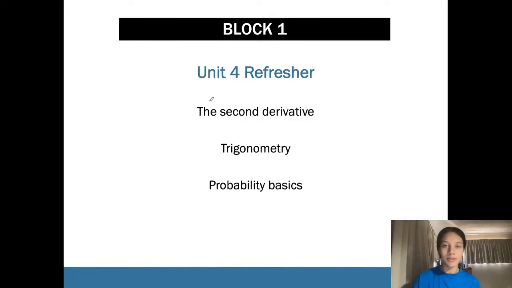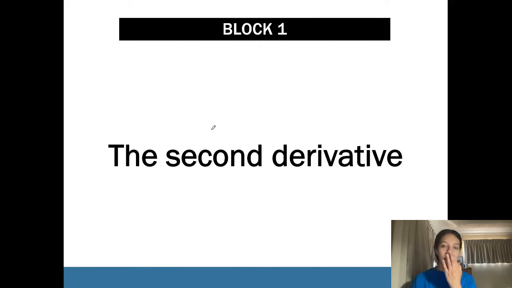And stream's all good. Alrighty. So first thing I want to do is a little refresher on Unit 4. So we're going to look at the second derivative, trigonometry, and some basics with probability. So the second derivative is a concept, hopefully, that you guys are feeling alright with and how you can apply it. But if not, that's what I'm going to talk about now.